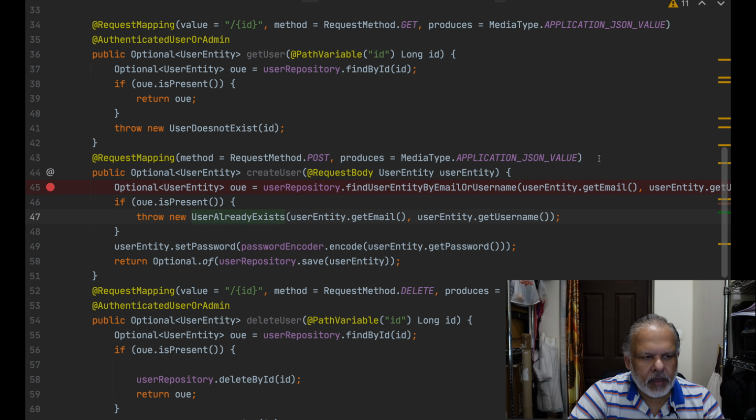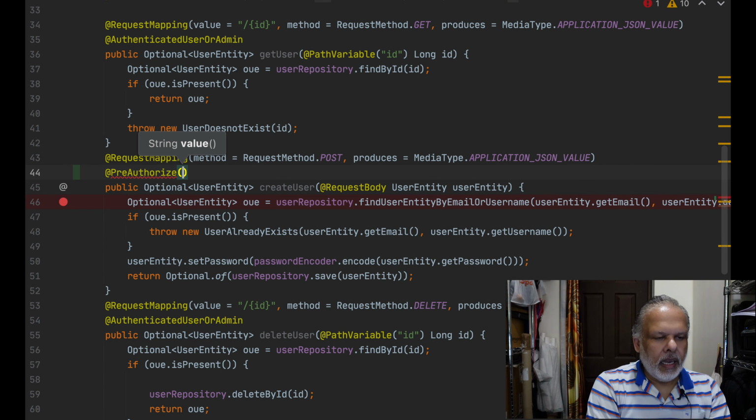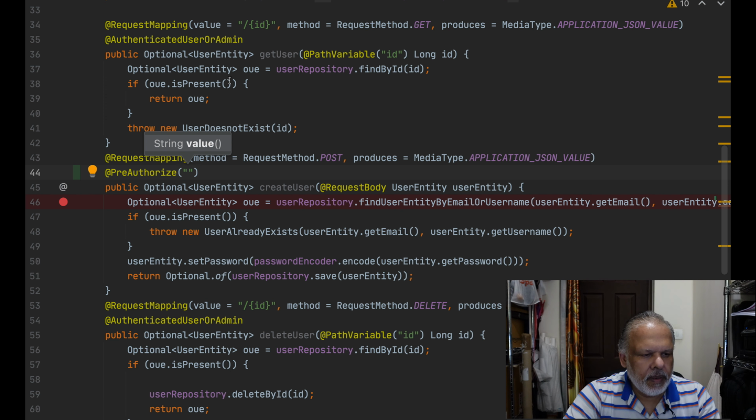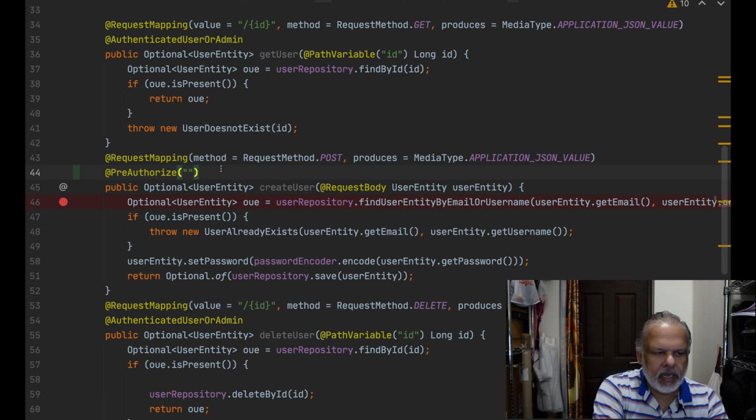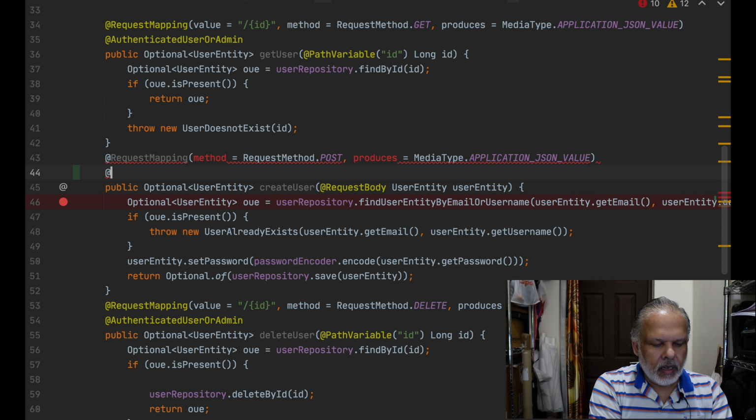So first thing that we want to do is, we want to add a pre-authorized on it. And in pre-authorized, what we want to say is has, or we will basically define a new annotation for it, and for now let's call it new user creation authentication.